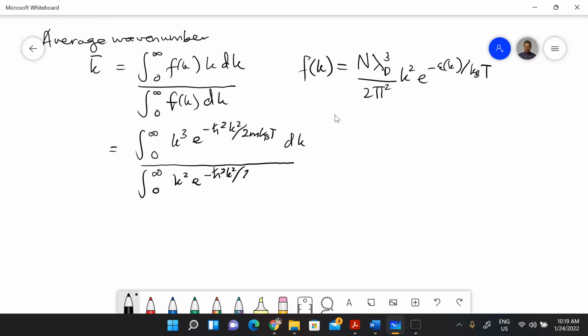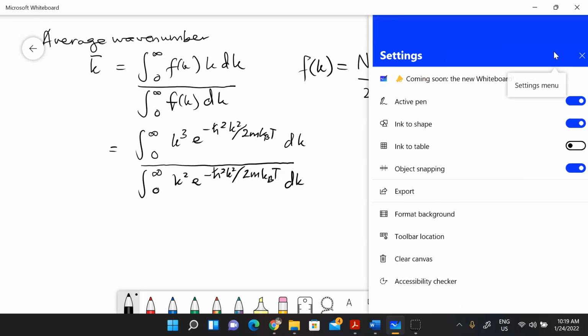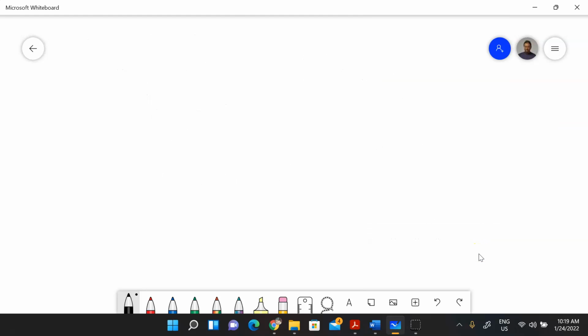Okay, so our problem is now to actually do the integration. Why we are doing this, in fact later on we'll again have to look at this kind of integral when we discuss the Planck distribution. So when we talk about black body radiation, we're going to go through this kind of calculation again. So let's try to do this properly. So again, I'm going to avoid moving my board. I'm just going to clear it. Okay, so what do we do in this particular case?